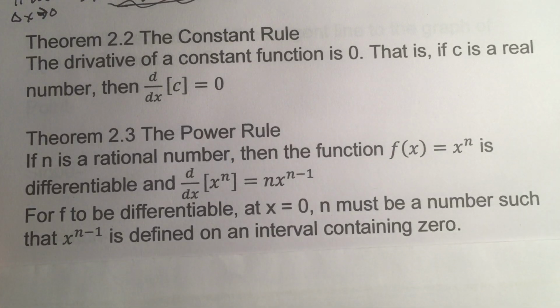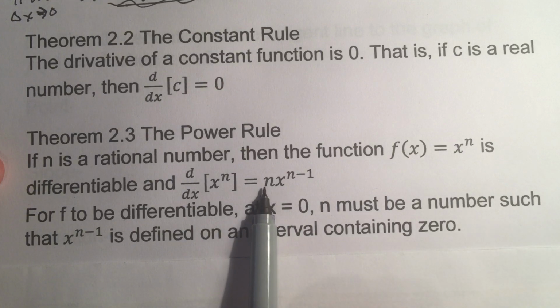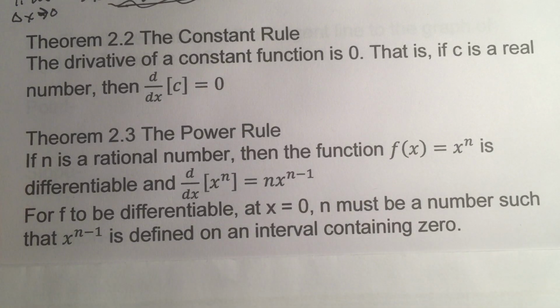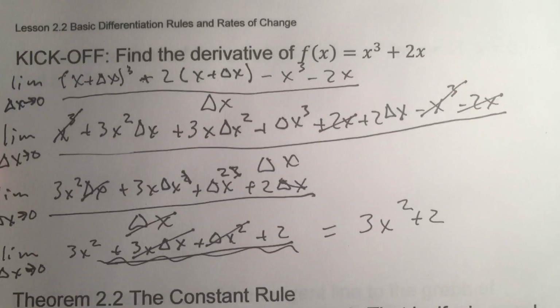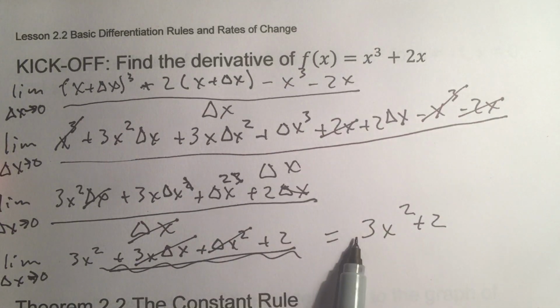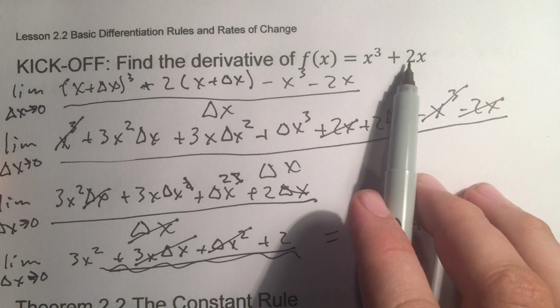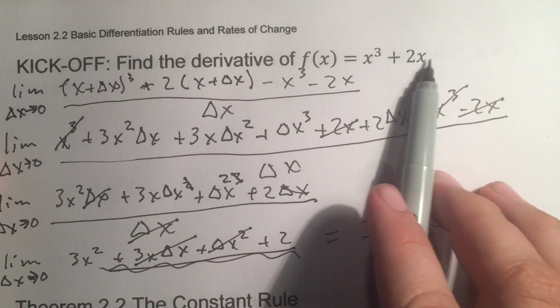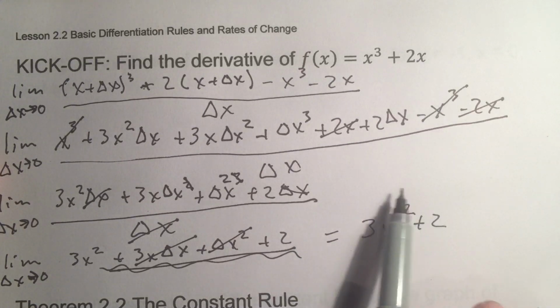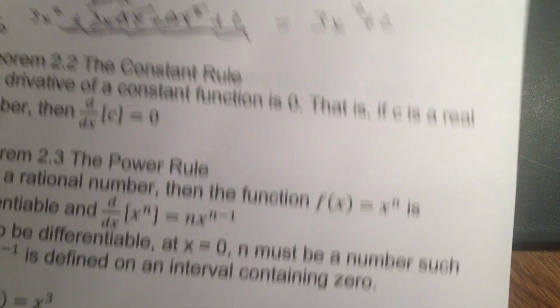The other part of this, and this is going to be your favorite thing, is the power rule. Power rule is this. We take whatever the exponent is, it moves in front, and we subtract 1 from the exponent. So if you come up here, we take the 3, put it in front, we subtract 1 to make this 2, 3x squared. 2x is technically x to the first, so we bring the 1 in here. 1 times 2 is 2. But x to the 0 would be 1, so we just have the 2, the x is gone. That's where this is coming from.